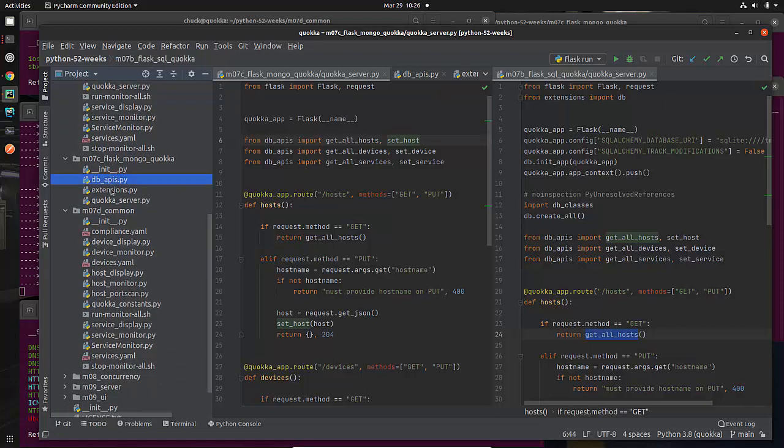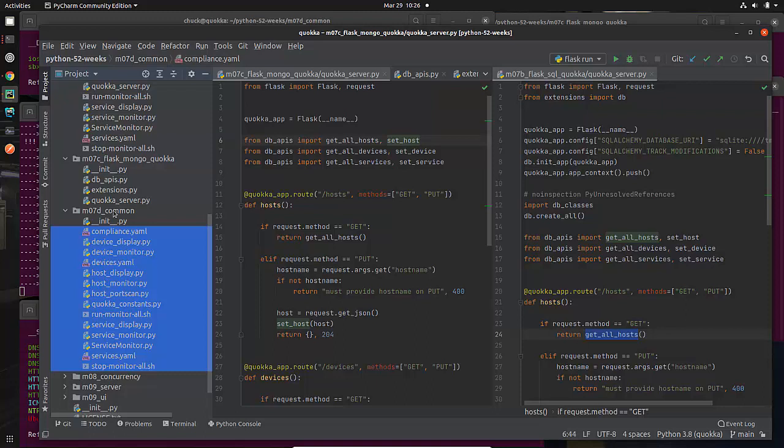I only have these 3 files. Why do I only have these 3 files? It's because I went ahead and moved all of these files into this separate package or directory, whatever I wanted to call it. It has to be actually a package in order for me to reference it.